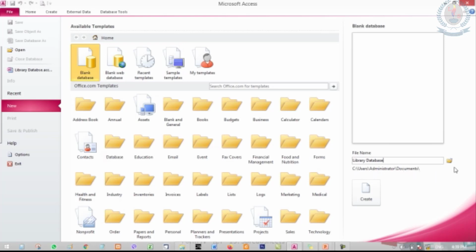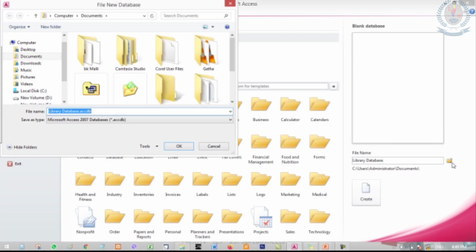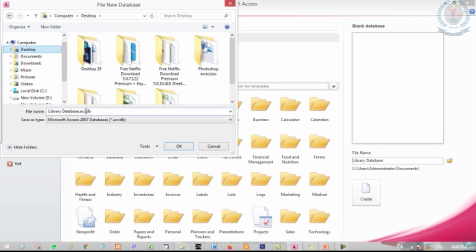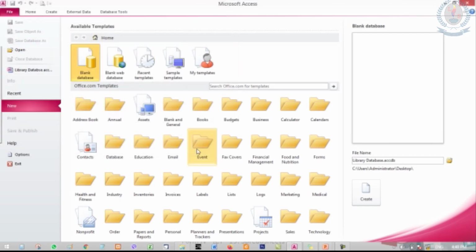But if you want to change the location, you can click on this browse icon and select the location where you want to save. I'm selecting desktop and the same file name appears here. Click on OK. Then you can see the location of the file has been changed. Then click on the create button.